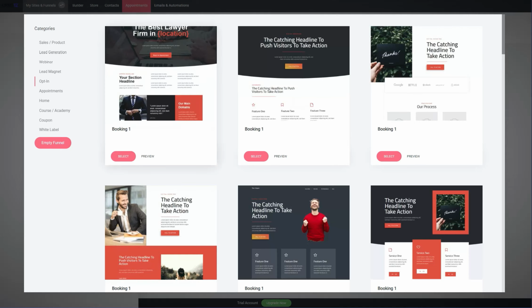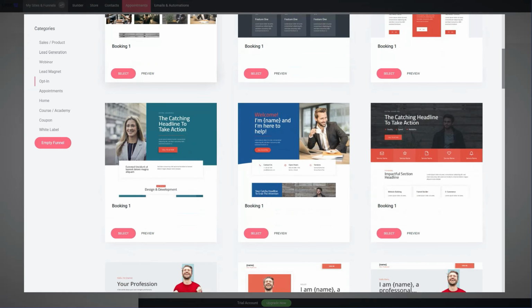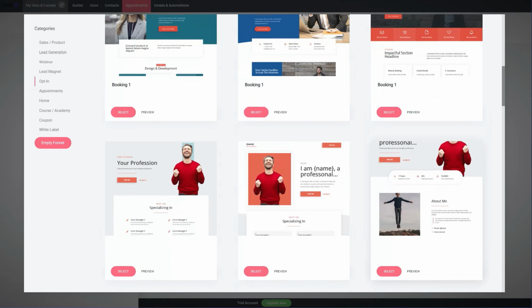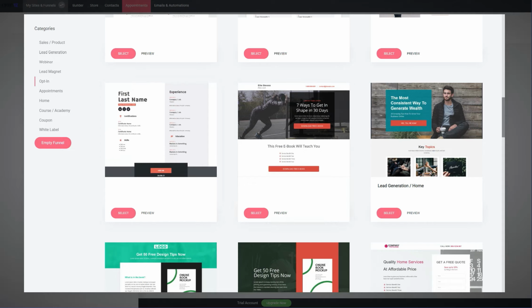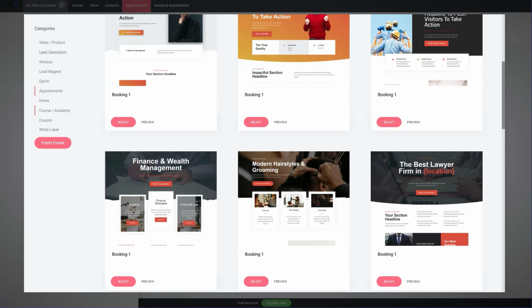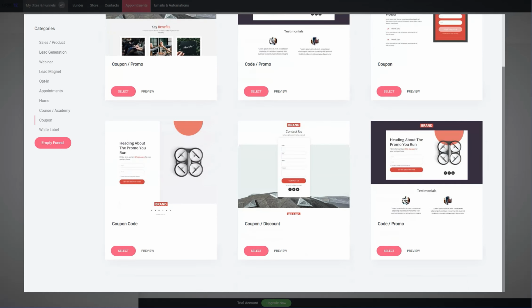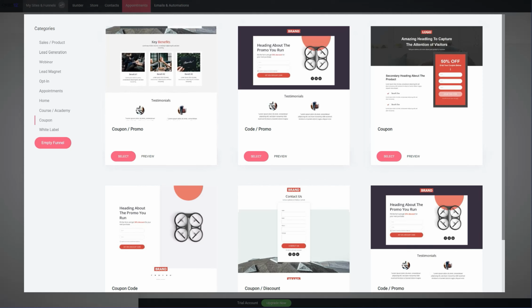Now, these are pretty cool, but it's completely up to you. You can also use opt-in. So these are kind of faster, but these are all really focused on getting that appointment booking, right? And you can see all of that in each of these. So what I do recommend is go through all of them because they're pretty cool. They're all built for specific things. So these are specific landing pages for coupons.